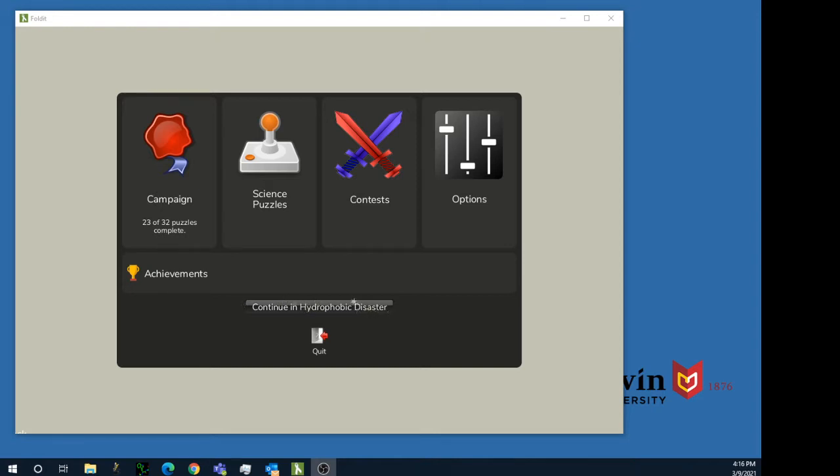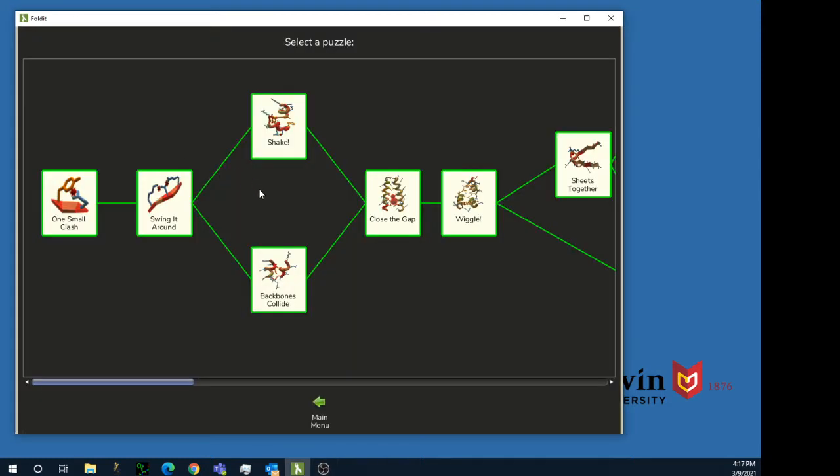So if you find the program and download it, you'll run it independently on your computer. But when you get started, you first have to learn how to use it. So you would go through this piece over here called the campaign. I've already worked my way through much of it. You would start through here. You'd have to try a couple of things. So for instance, I'll click on this one up here that says shake.